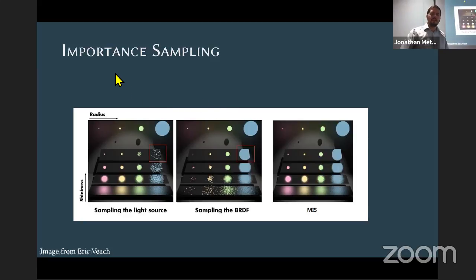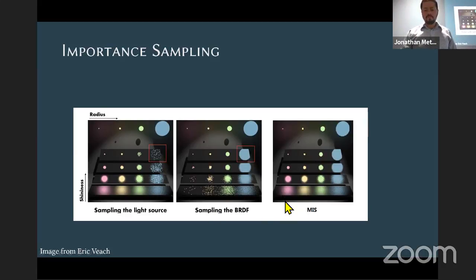So he introduced the idea of multiple importance sampling, where you basically randomly pick between sampling the light source and sampling the BRDF in a way that makes sense, so that the path tracer can still be unbiased. In other words, when it's finished, you get the same result as if you had not done these optimizations. But he shows that you get better results with glossy surfaces and reflective surfaces. So this is a great way of getting more bang for your buck for your path tracer, by using several different functions. All right.